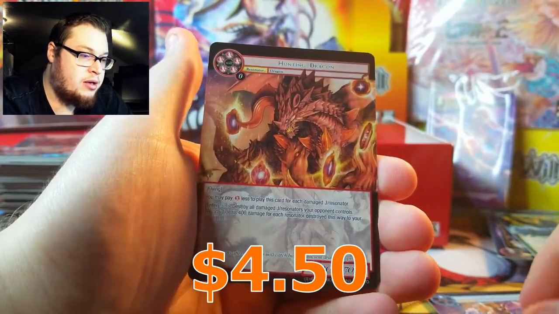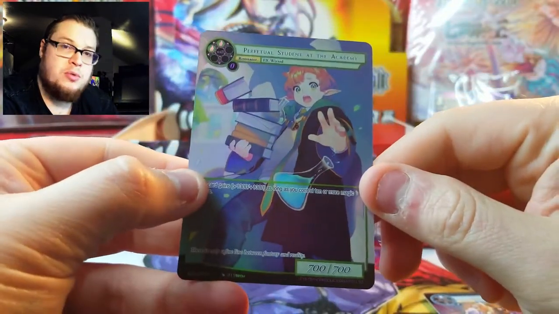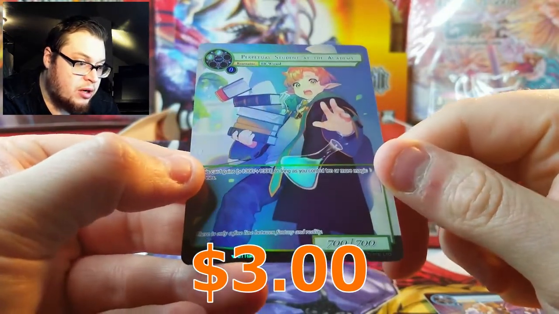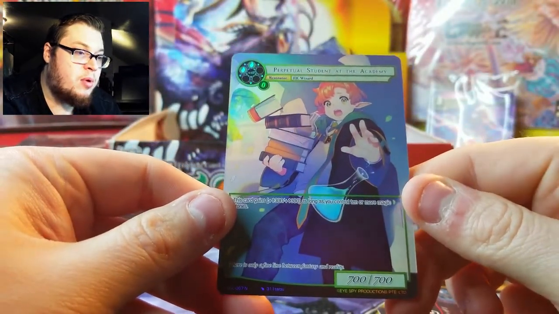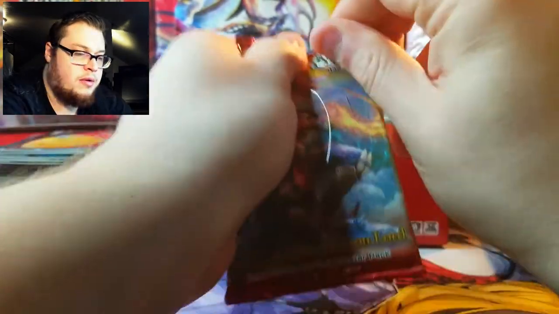Come on. Hunting Dragon as our super rare. Behind it, oh, this is a cool card. I really do like the artwork in this card. I think it's really nice. I wish they told you the artist on this. I don't think, well, they kind of do, right? Right here, Taru, I think is the artist. Perpetual Student at the Academy. Just a normal card, but really lovely artwork.